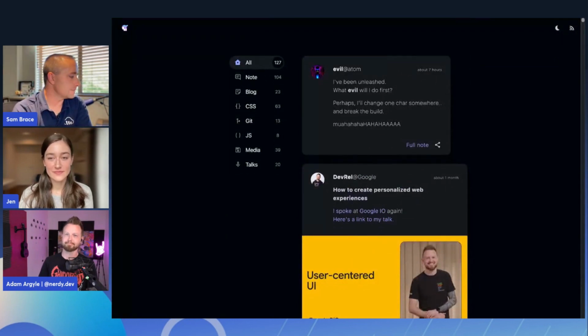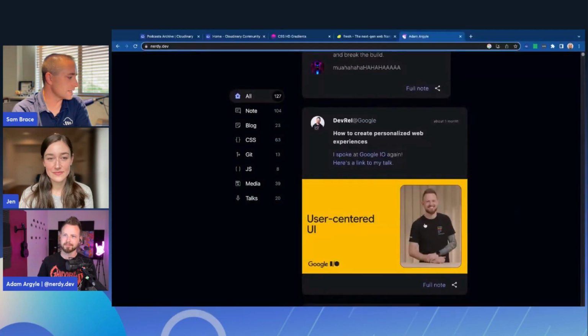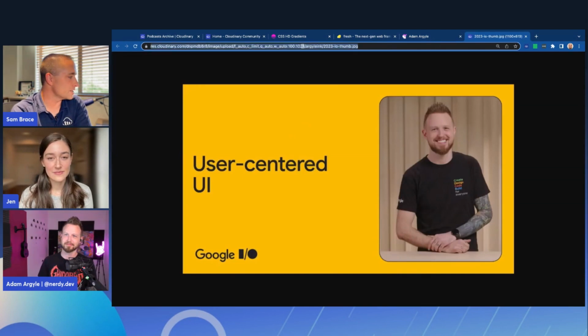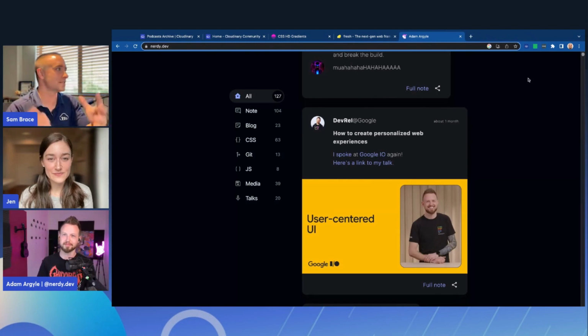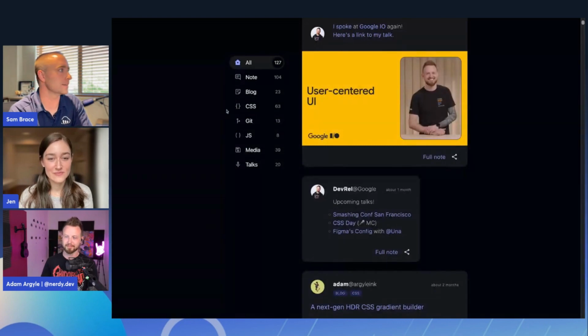So when I take a look at some of these, if I just pull up our handy dandy media inspector, let's take a look at this user-centered UI plug that you have here for your Google I/O speak. You can see here that, yes, sure enough, this is coming from Cloudinary, and you can see all of the transformations being brought through, like f_auto and q_auto and w_auto. There are a lot of fun things that you're putting into this. So I think this is definitely showing that you're fully embracing the whole process of image and video through us, which is a great thing to see.